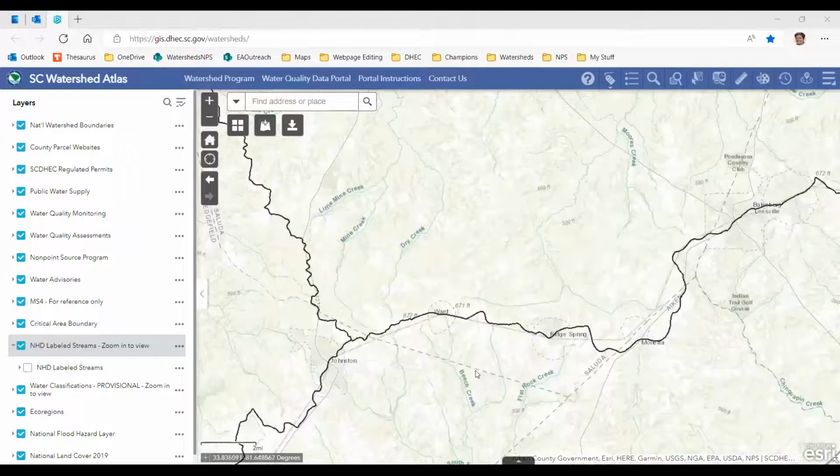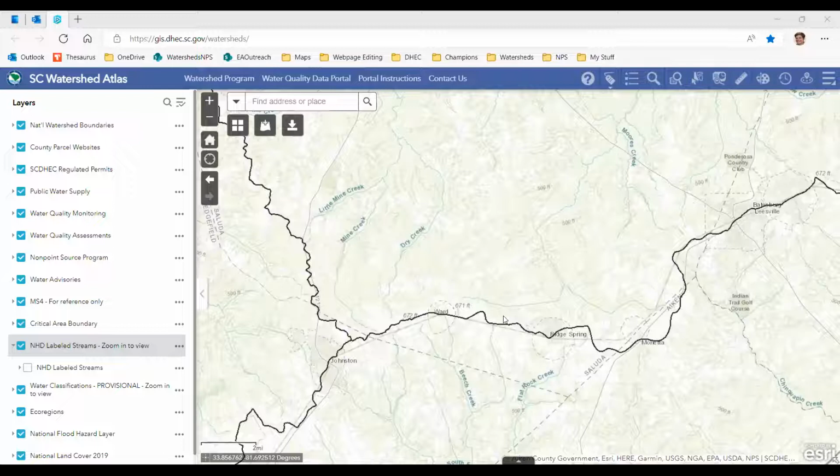Okay. One other thing that I want to show you regarding the streams is something that's going to help you hopefully a lot. I've just zoomed in to a part of the state. I just picked a spot. We're obviously in Ridge Spring over here. Sometimes if you want to know what stream you're on, but there's some crazy names like Bob Stream, or something like that, because they're more of a tributary or a headwater or something like that.